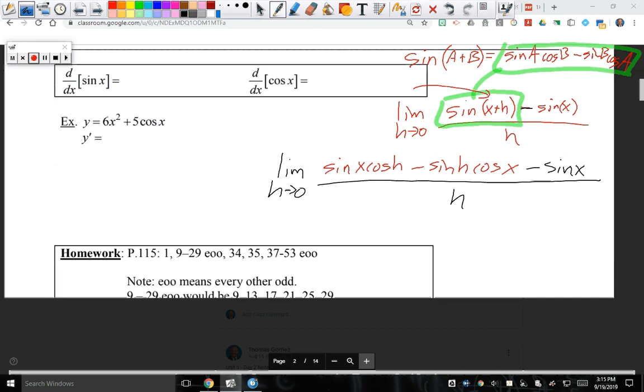Do you see what's going on? Now, what you could do here algebraically to make things work out, and I'm going to let this marinate for a little bit. I'm going to go to another way that I can show you, but then we'll put them together and we'll see what the sine's derivative is. Okay? Here we go.